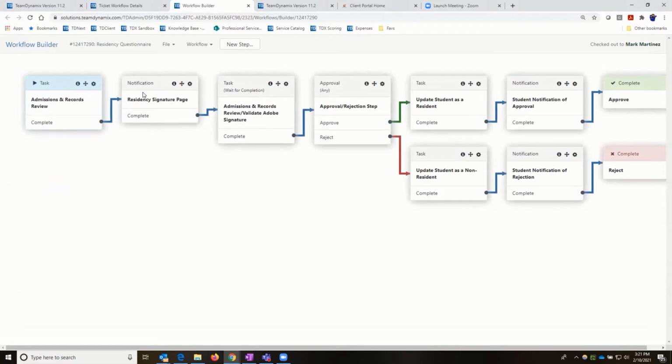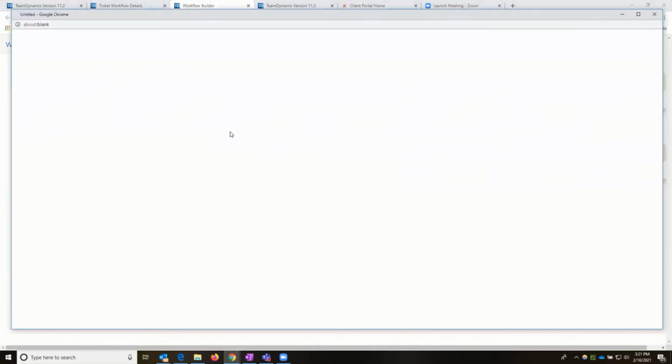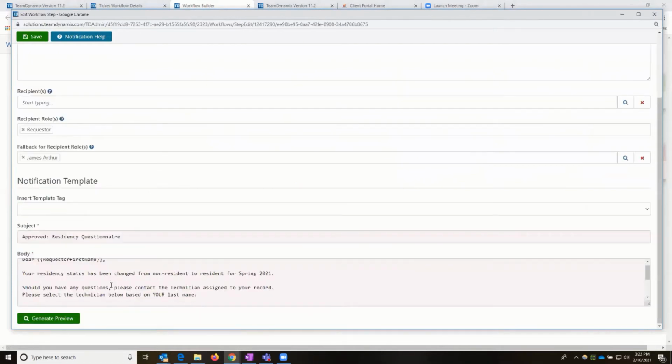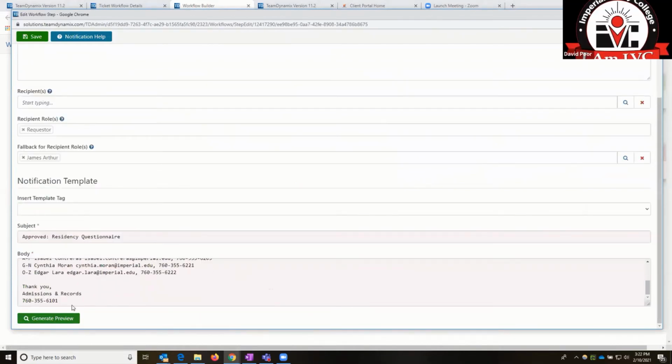And that will be the same on the AB540, because the AB540 will have to add these 2 steps on that. So again, you want to come in and edit the notification steps on your workflows so that the words in here match what you want it to say. We'll have that done today.